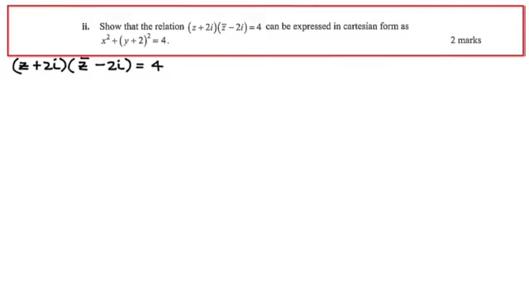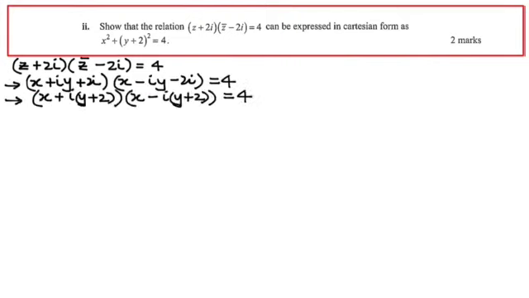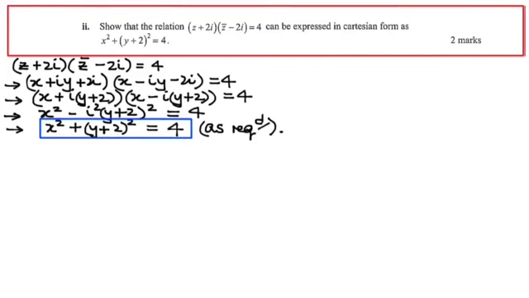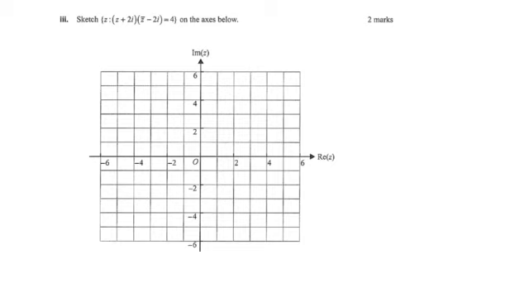If we substitute x and y, x plus yi, for the value of general z, and we just go through the motions, guys, we could get that if I group the i terms together, and then this becomes a difference of 2 squares, doesn't it? You see, it's going to be x squared plus y plus 2 all squared, which is this beastie up here, which makes us very happy because we've done it. There it goes, as required. Nice, huh? Very excellent. Right, sketch that thing on the axis below.